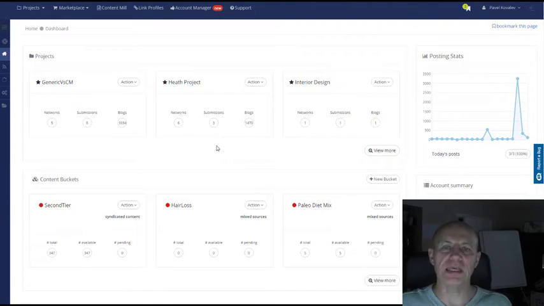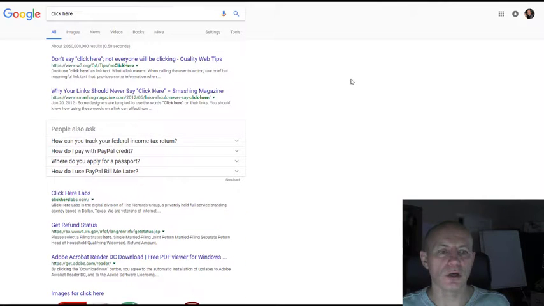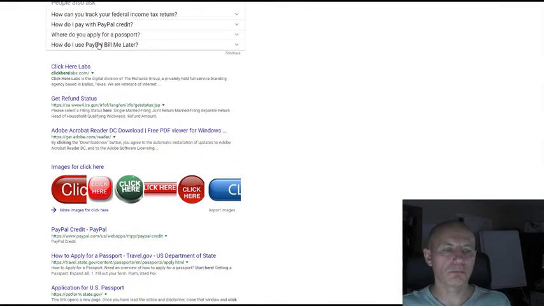Of course you will be safe if you don't use niche keywords at all, but nobody suggests dropping them completely. Why? Because they work. Let's go back to the example of "click here." If you look at the first and the second result, you'll see that Google doesn't reward pages any longer for just the link "click here," because those are articles specifically discussing the topic of "click here" links. But scroll a little bit down, and in the 3rd, 4th position, it's still held by the Adobe Reader page. Anchor text is still extremely important.